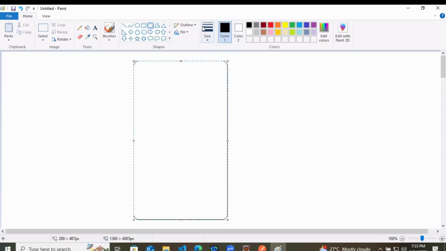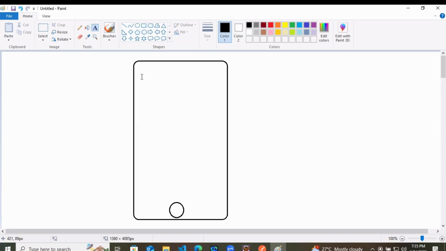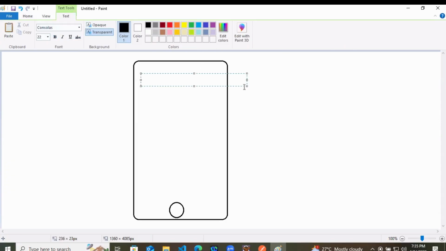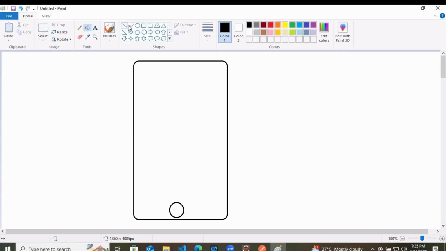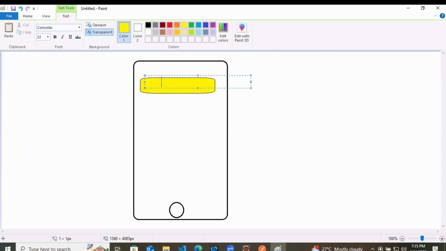Whenever you are sending a message for the first time, it will show a small text in a yellow color, kind of. There will be a very thin box like this, where it will show something in green color. It will say that the chats are encrypted.